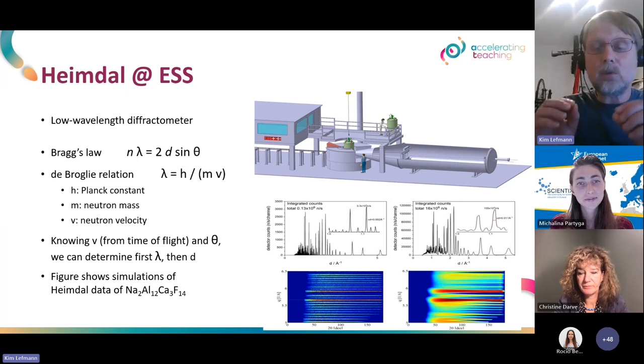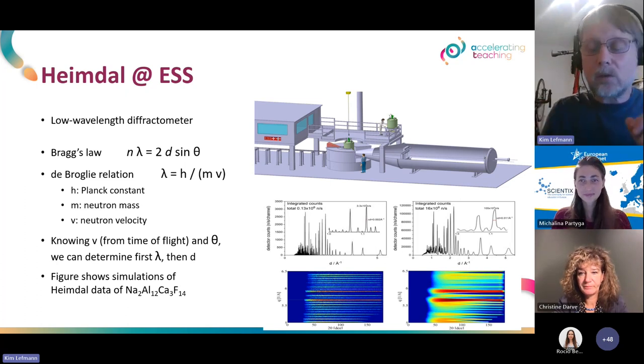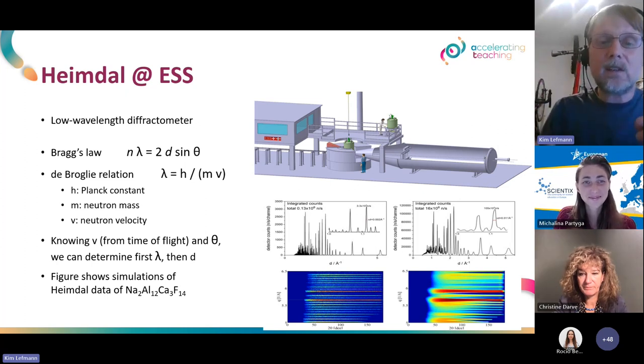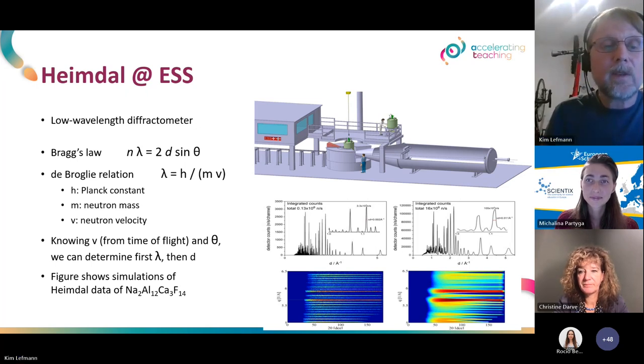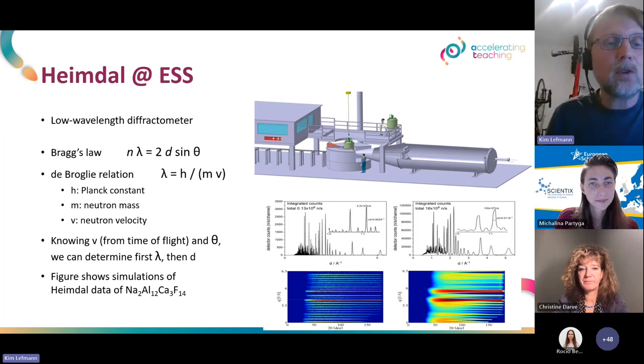So it happens so at the ESS that the neutrons are produced in flashes. So flash goes neutron, and then you wait a fraction of a second, and bang, you detect on the detector. And from the detector, you get a timestamp. You have a timestamp from when the flash was, and that means that you can determine the flight time, and you know the flight length because you certainly know the distance from the source, which is 162 meters up here, and all the way into the sample and out to your detector, 165 meters. You know that very accurately. And then you also know the time, you divide them up, you get the velocity. And then from there on, you get the wavelength, you put the wavelength into the Bragg law. You have also measured theta. So you have measured now lambda and theta, and you can deduce d.